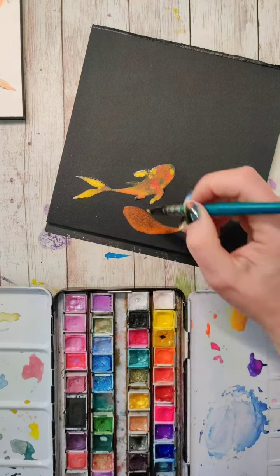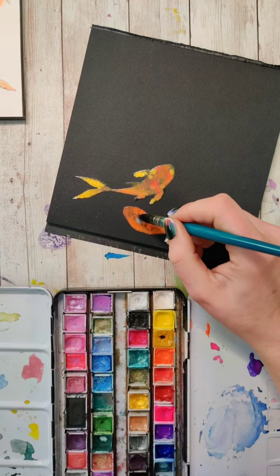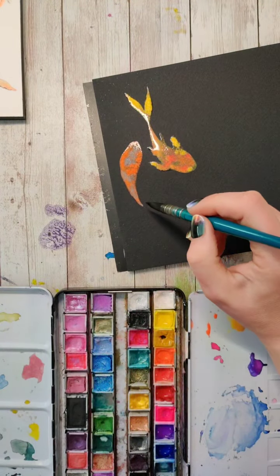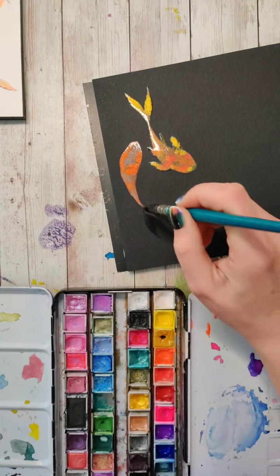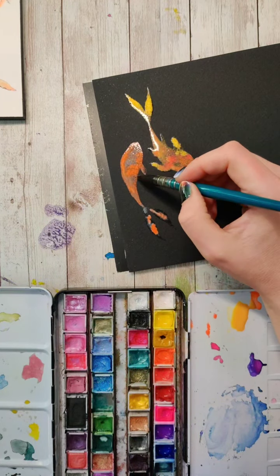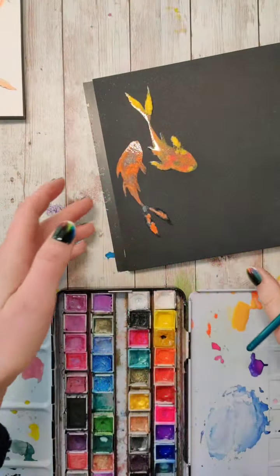Okay. I made my teardrop shape. I'm going to put in a bunch more color in certain parts of these. Let's put a little silver on this one. I'm going to let that flow in together. Wash my brush, tap it so that it's dry-ish, but not too dry. And do the tail. Pull. I'm going to drop a little more color in there before that dries. And then let's pull those fins out. I try to make them move a little bit in the direction, thinking about how they're swimming and how their fins might move.